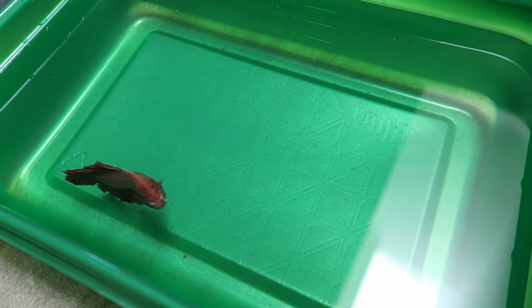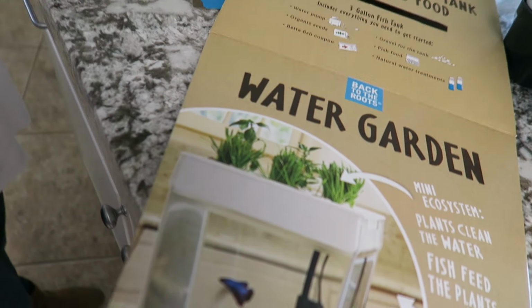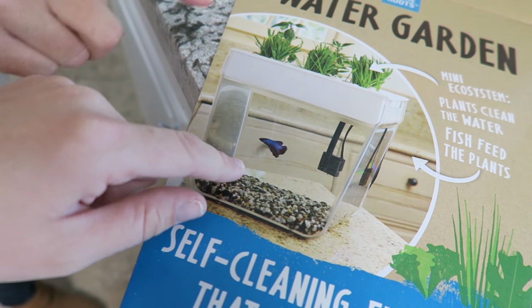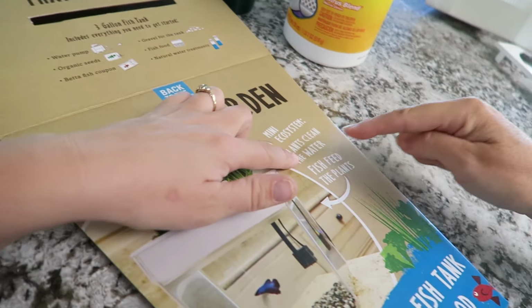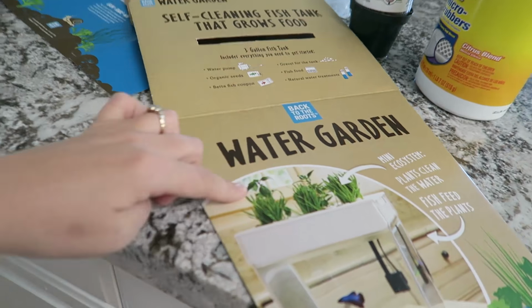Look who's home. Welcome home, Hashtag. He's been hanging out with my parents for the past couple weeks or so since we're on vacation and stuff. They came back and they brought me this cool new tank for Hashtag. We are putting it together right now. So it's actually an aquaponics fish tank. So I can actually grow little plants up here. They feed the fish and then the fish poops and feeds the plants. I'm sure I still have to feed the fish though, right? Yeah, you still feed the fish. Plants clean the water. The fish feed the plants. Okay. I don't think he eats the plants. So it helps keep the water clean with the plants.